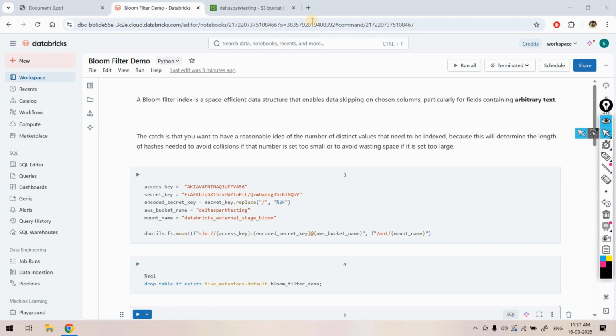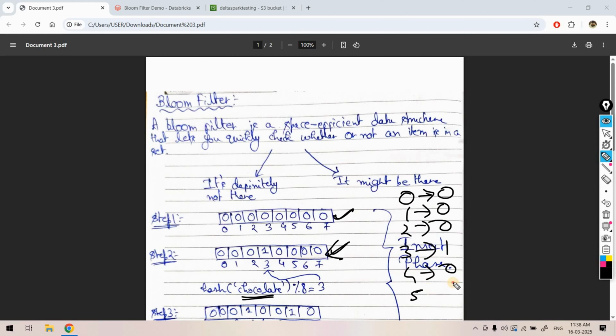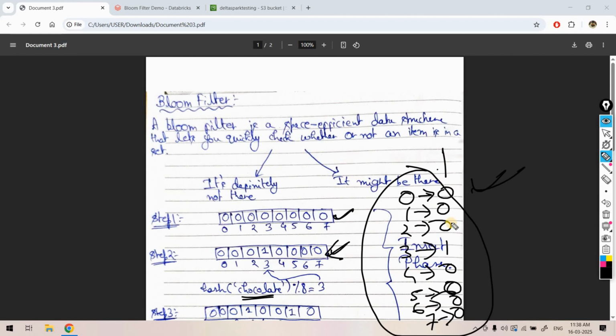So let's have a quick recall of the first section, what we discussed related to the Bloom filter working principle. In the backend, as I told you, a Bloom filter implements a bit array or a dictionary, where the dictionary has this kind of structure. After the insertion of chocolate, the Bloom filter looks like: index 0 is 0, index 1 is 0, index 2 is 0, index 3 is 1, index 4 is 0, index 5 is 0, index 6 is 0, and index 7 is 0. So this kind of dictionary data is what our Bloom filter stores, where the values are the bit array, and the keys are the index positions of the Bloom filter, right?